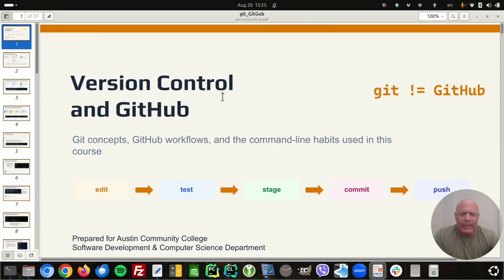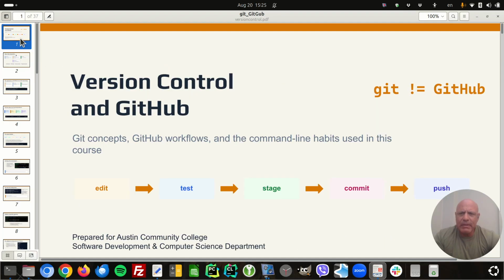So let's get a few terms out of the way and a few ideas to ground us, okay? I'm going to use two terms. One is going to be Git, and one is going to be GitHub. Those are two separate things. I don't want to say they have nothing to do with each other. Of course, they have a lot to do with each other, but they're two completely different concepts, okay?